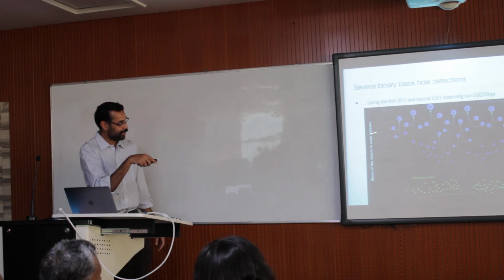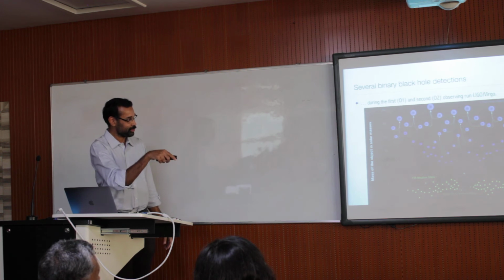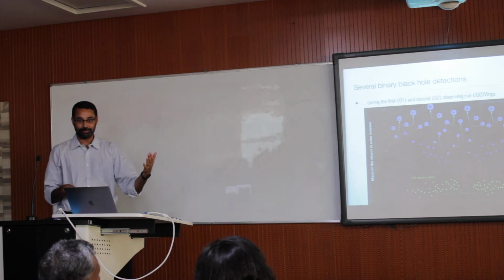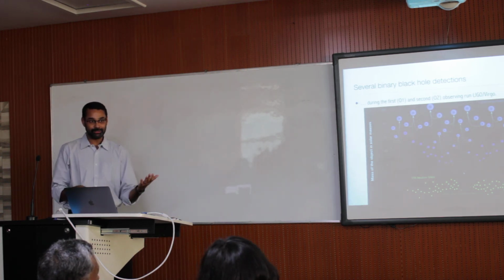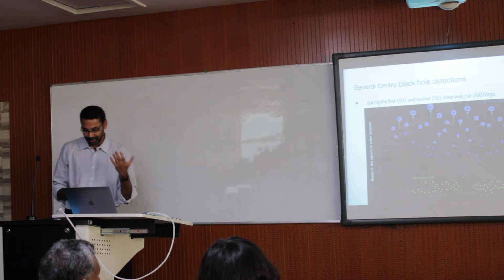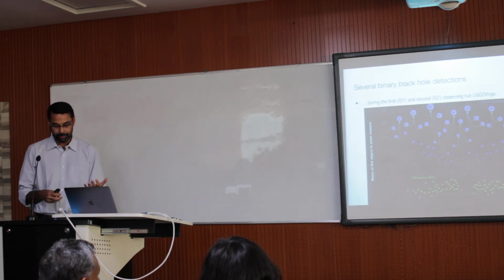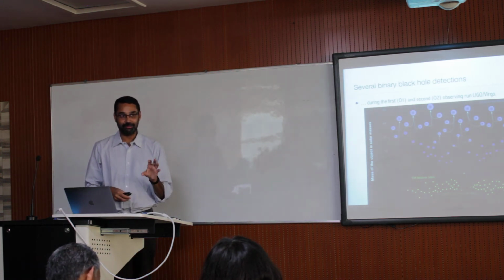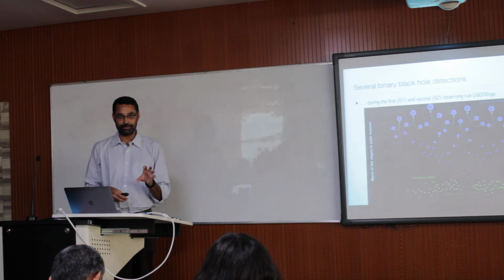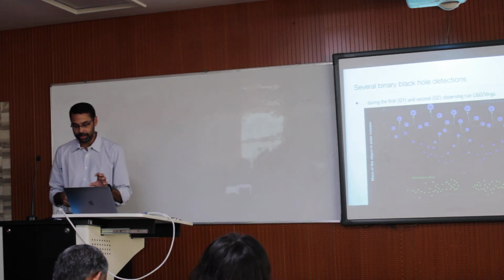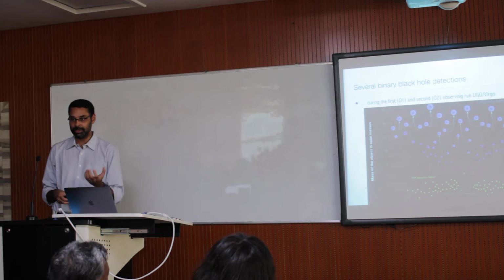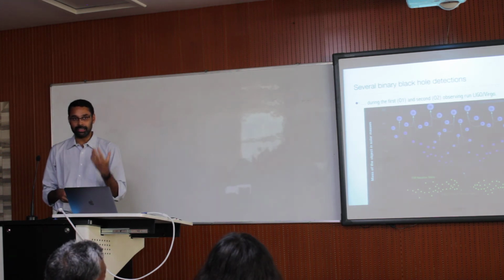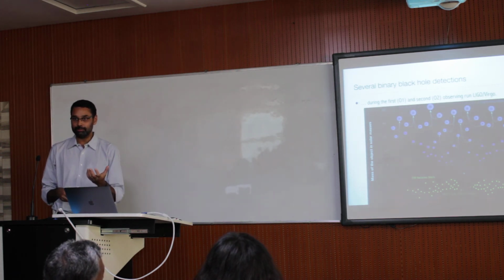And you can see that, on average, they have masses of the order of 20 to 30 solar masses. They are all black holes. We believe that they are all black holes because they are all consistent with what we expect of a signal from binary black hole systems. And of course, this is not the first time we are seeing black holes through astronomical observations. There have been a number of X-ray observations from our own galaxy which uncovered the existence of black holes.